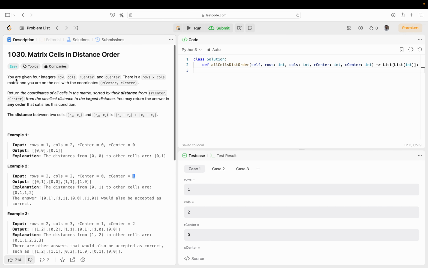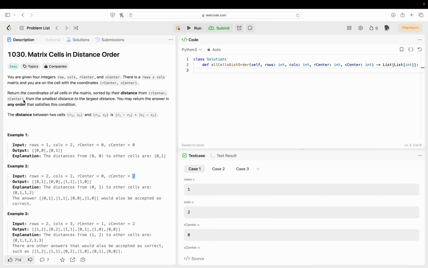I don't get this. You are given four integers: rows, cols, r center and c center. There is a rows by cols matrix. You are on the cell with the coordinates r center, c center. Return the coordinates of all the cells in the matrix sorted by their distance from r center, c center, from the smallest distance to the largest distance.